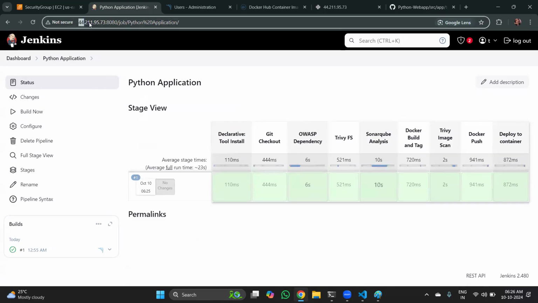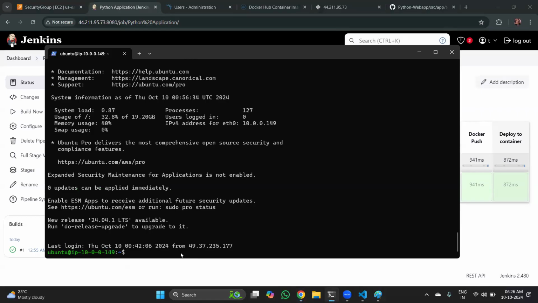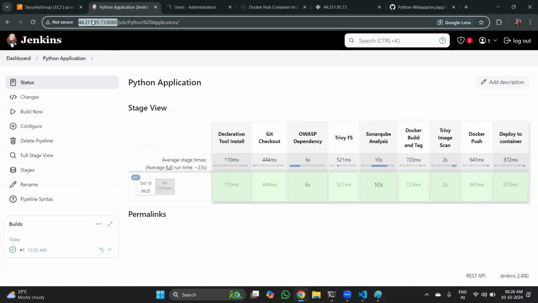See how we access the Jenkins: the public IP of that EC2 machine. We took one virtual machine. See, this is my Ubuntu machine, where I installed Jenkins. That open source code we took from the official Jenkins website and ran the application. So we can access the application using the public IP and the port number. So actually the application belongs to our EC2 machine.